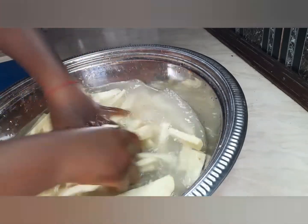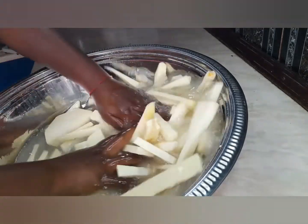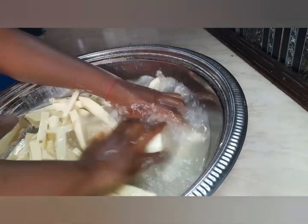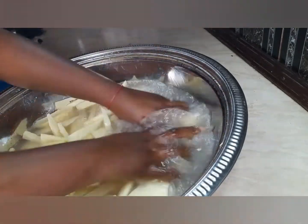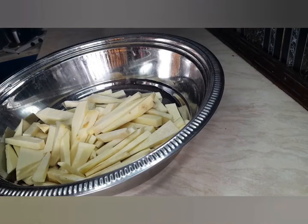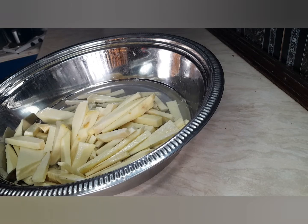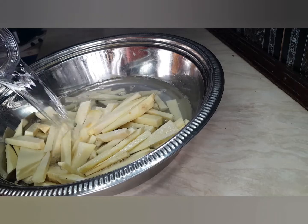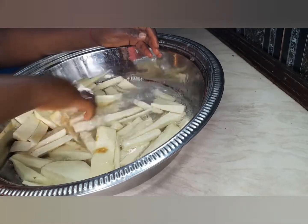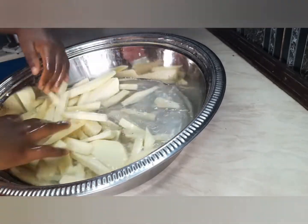So you go ahead and wash it very well. You wash it very well to get the starch out of the yam, mostly. You wash it first. Wash it very well. So you go ahead and wash it a second time, just to make sure that the yam is very neat, because we're going to store it for a period of time. So you make sure you wash it very well.